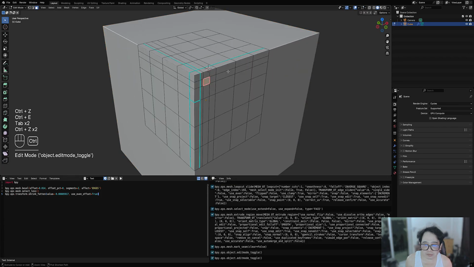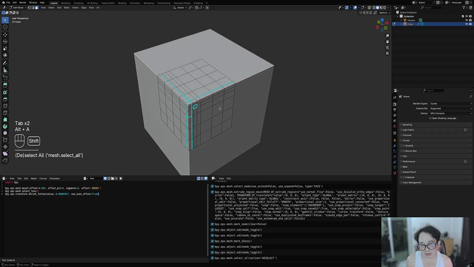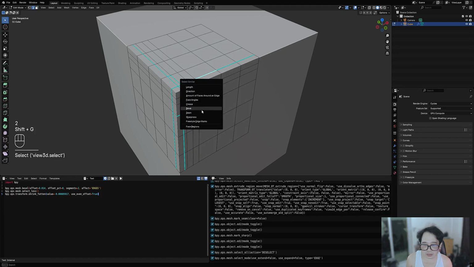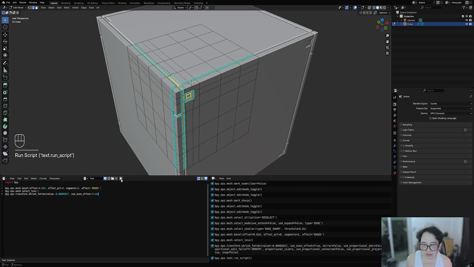Okay, yeah. So selecting a marked sharp edge and then Shift G and select, this will select the similar edges by means of attribute or characteristic. So in this case, we use the sharpness and then use the macro by pressing the play icon.